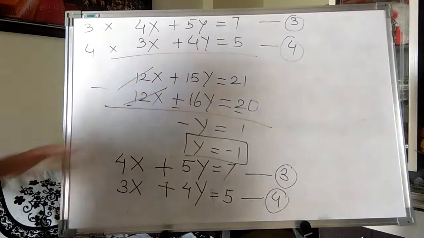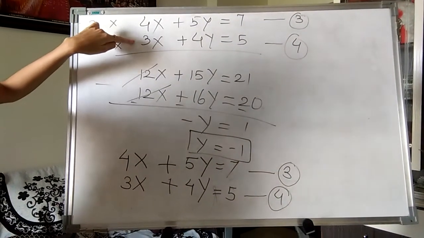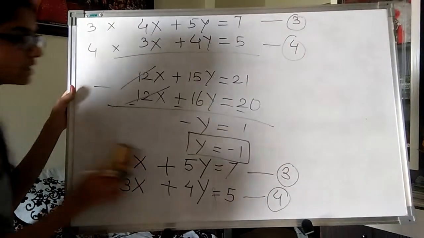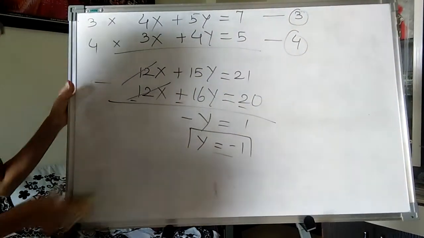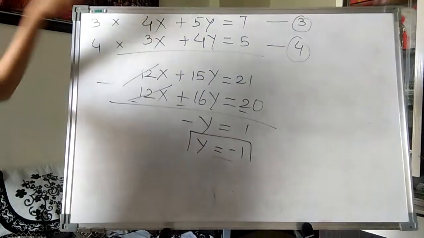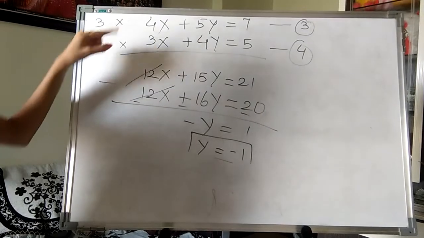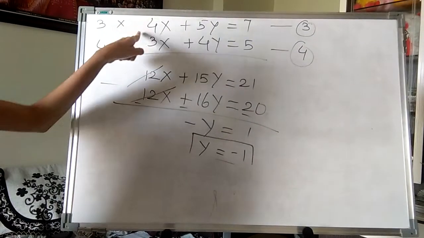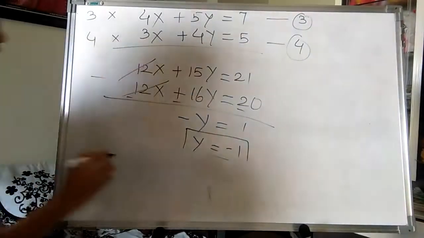Now put this value y is equal to minus 1 either in 3 or in 4. You will get capital X. As usual, it is same as the elimination method. Nothing different. Don't think about the first two equations for now. Just think about equation number 3 and 4, your converted equations. And you are finding the value of capital X and capital Y because these are the roots of these equations, not small x and small y.